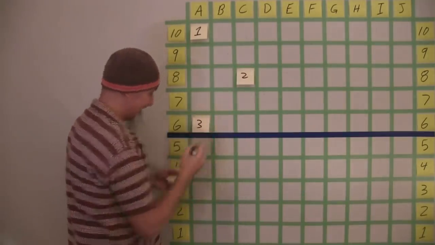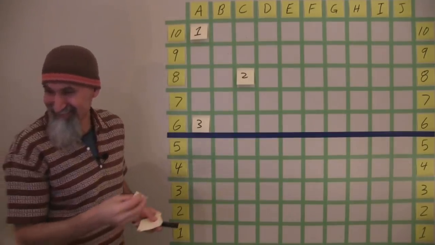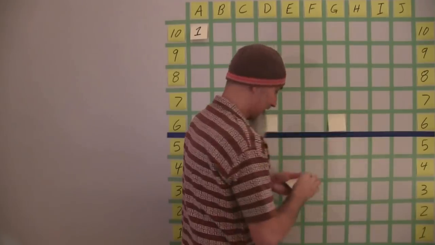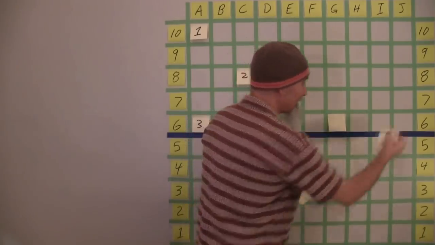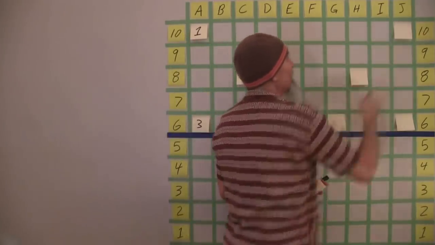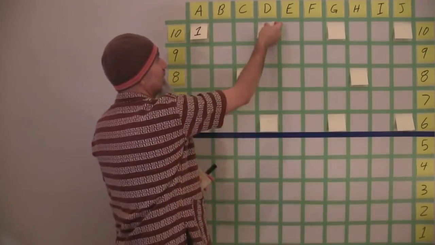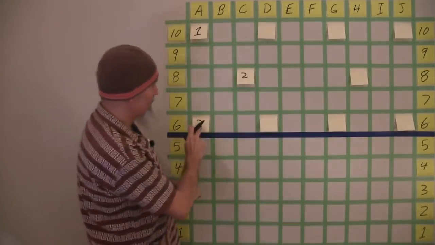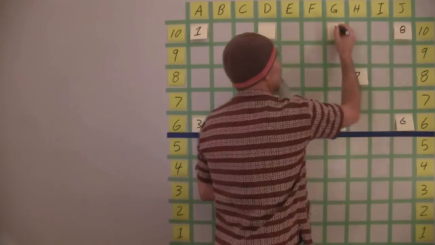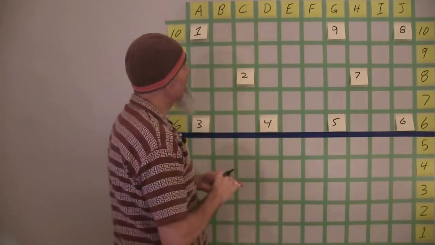Two, three, and X is doing rolls. Three, four, five, six, and then we do the same. Seven, eight, nine, 10, and then we're there. So 3, 4, 5, 6, 7, 8, 9, 10. Oops, 10. Let's take this down. Let's put 10 there.